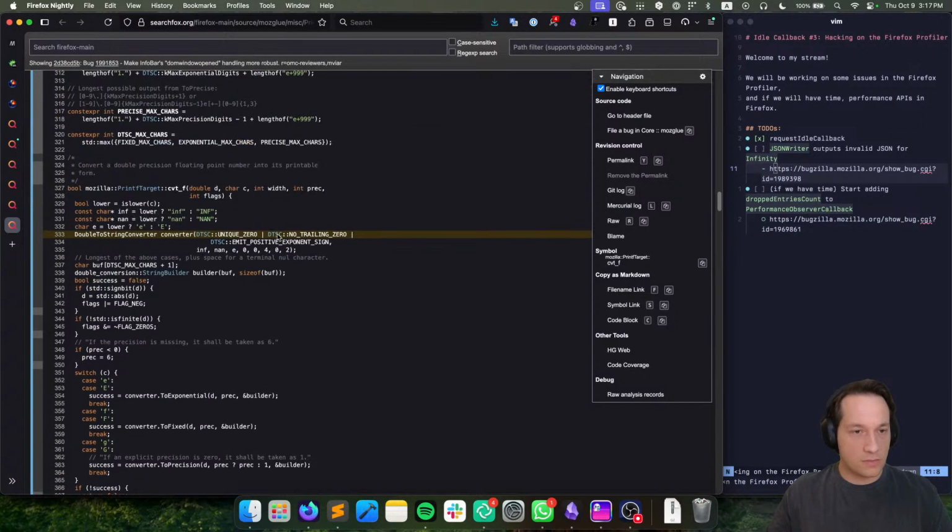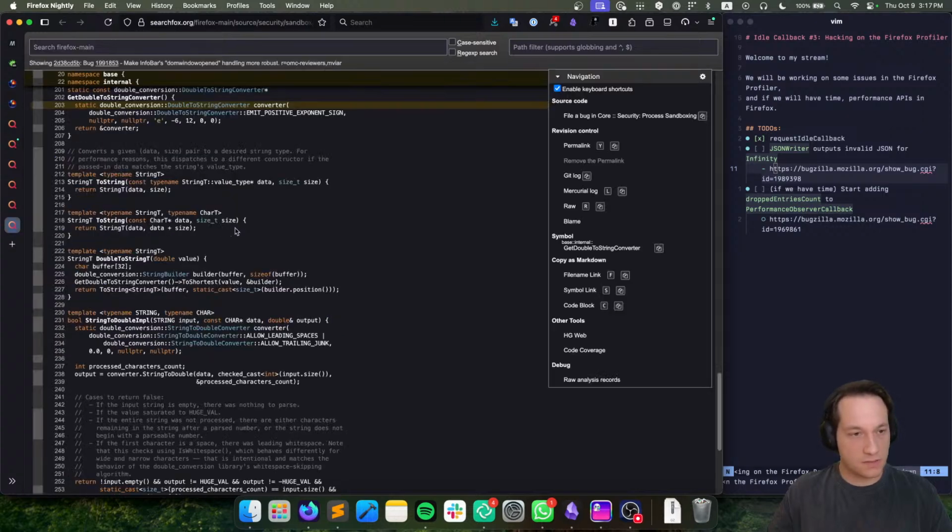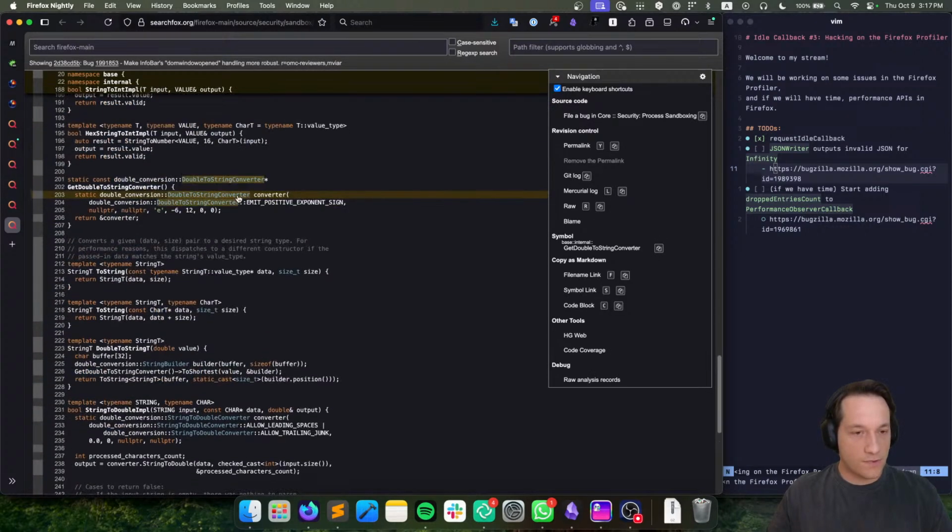Here we go. What do we have? Infinity NaN. So this is not the one, I guess. So we have, oh, here we go. So we have a null pointer passed inside this constructor. Probably we want this, right? We want to be able to return null pointer.